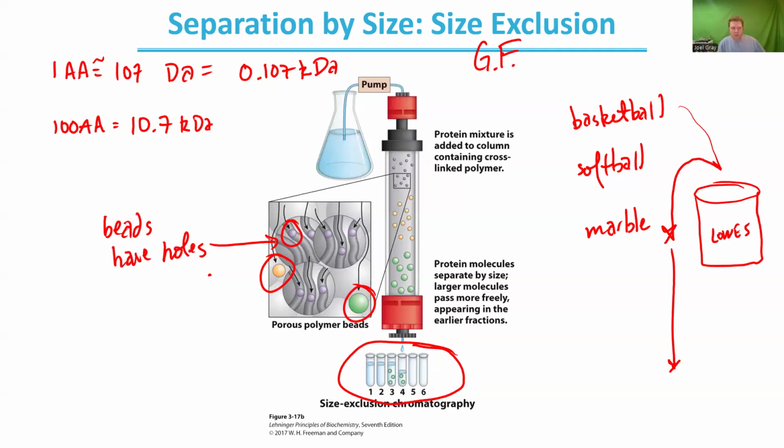Because it doesn't even enter this bucket. This bucket being the holes within these beads, or it's my example for the holes within the beads. Could you give me a Y or an N if that makes sense? If you follow me. Okay. Now, large proteins never even enter the pores within these beads. So they just kind of move past them altogether.